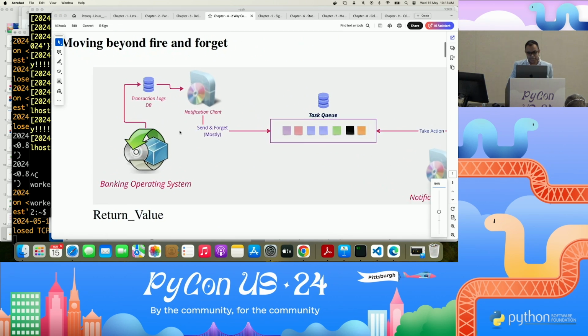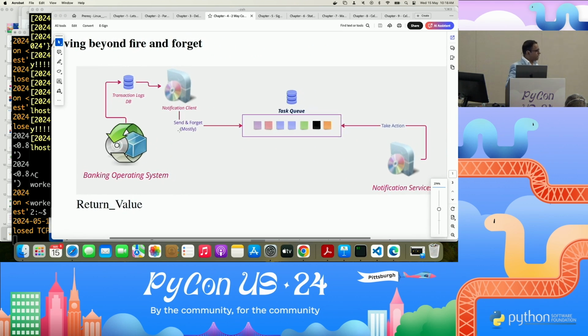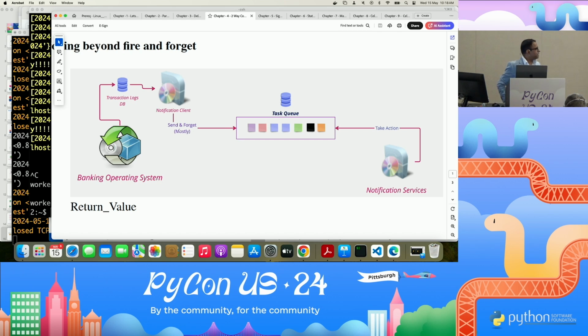Okay, remember this picture. We are moving to chapter 4, which is two-way communication. Remember the picture I shared in the beginning: you send the items in the task queue and you forget about it. The task will be executed. You send the SMS, SMS will be sent, whether in a few seconds or after 2 minutes. Doesn't matter, right? But there will be genuine reasons for which you should know whether the SMS is actually sent or not. Maybe for service auditing purposes or legal reasons, you need to keep a log of whether things are actually happening or not.